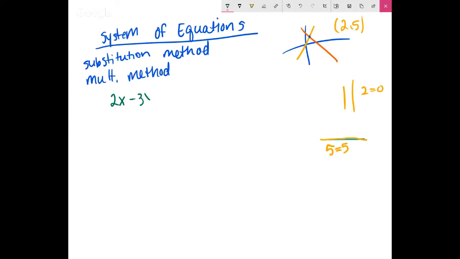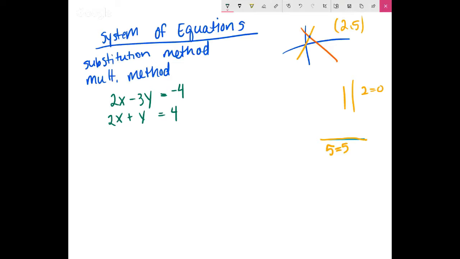2x minus 3y equals negative 4. And 2x plus y equals 4. Cool, cool, cool. Okay, so what we want to do is cancel out one of the variables. We want a variable to be gone, disappear. Which one would you choose? So I see that there are two ways we can go about this. Two variables that we can cancel out. We can either cancel out x first, or we can cancel out y first.